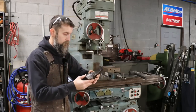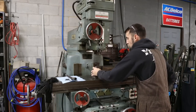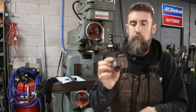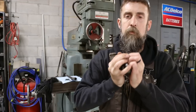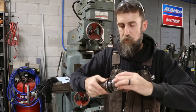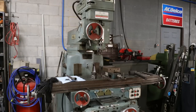Well, this is a 40 taper spindle, so we've got a 40 taper to TG100 collet holder here. I like these TG100 collets, or the TG collets, really nice. They're just a spring collet. I'll show you what it looks like just in case you've never seen one. Snaps into the nut, that holds it in place. This nut has a ball bearing inside of it. Then that goes into the holder. Obviously they make these collets in all different sizes, more than you can imagine. So let's get the drawbar in this thing and maybe get a cutter in it, potentially.